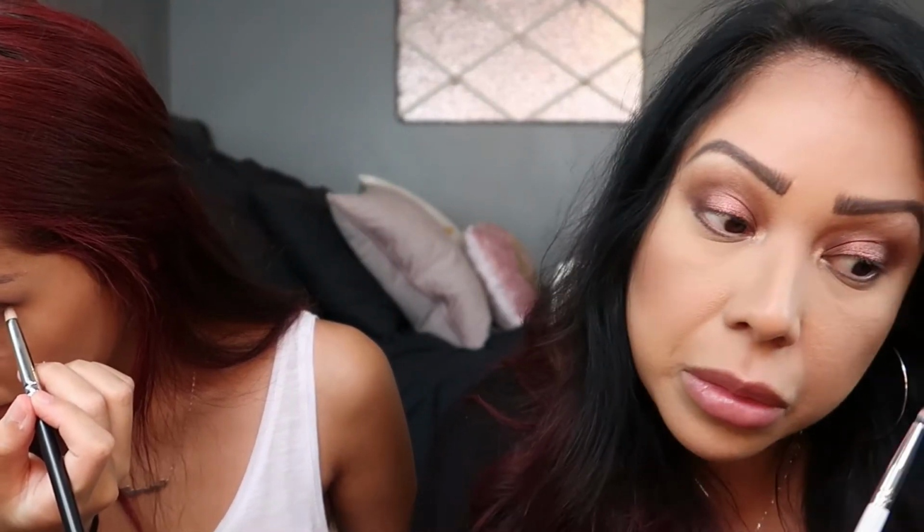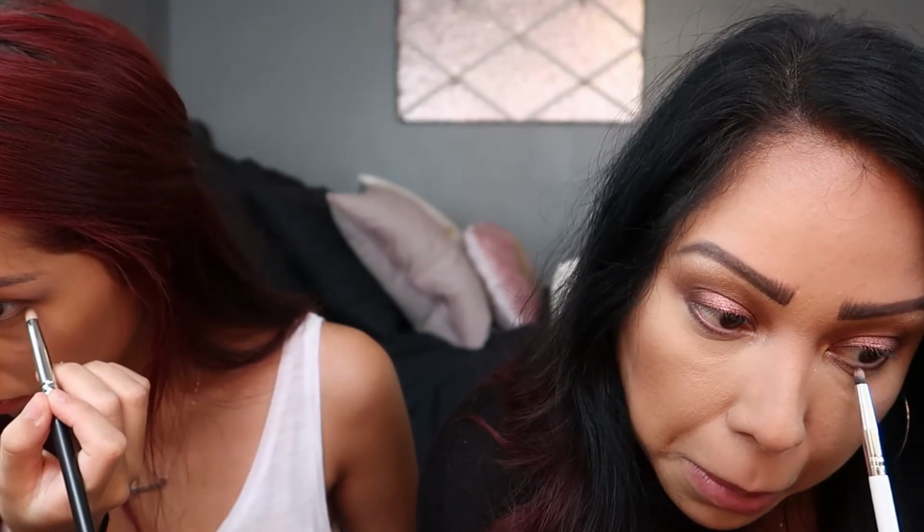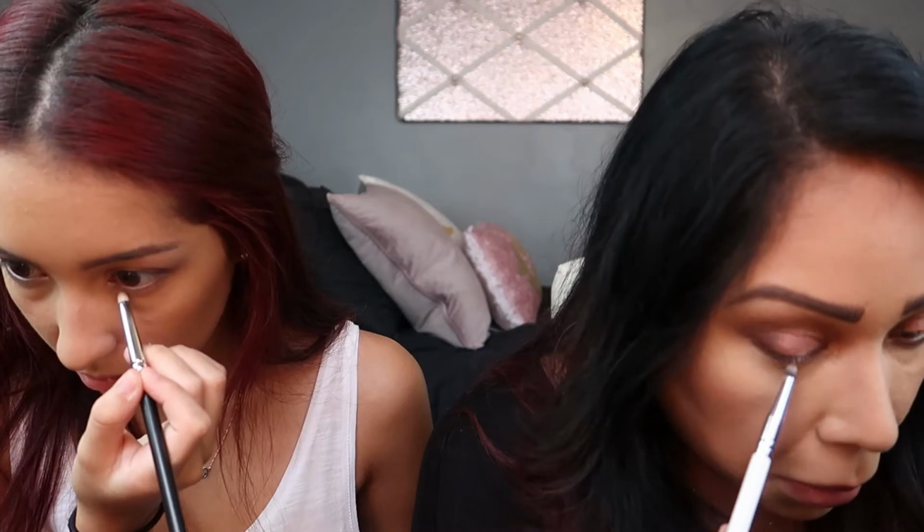What is going on today? I'm gonna wet it. Maybe if I wet it, then it'll stay on. Okay, I'm just going underneath. Okay, wetting helps. It helps the glitter not fly off, and it looks really pretty, but I feel like I just made it darker.